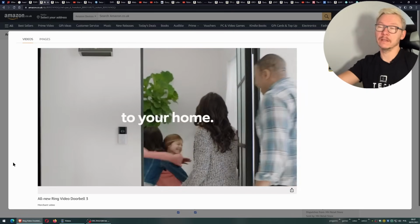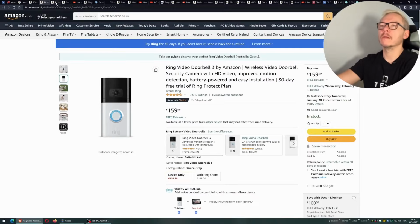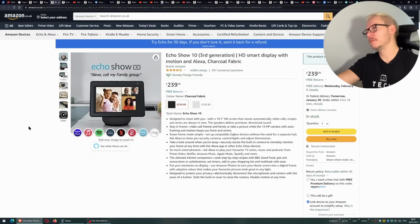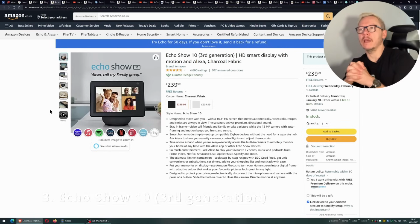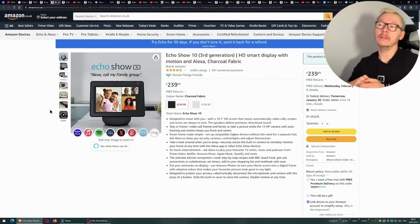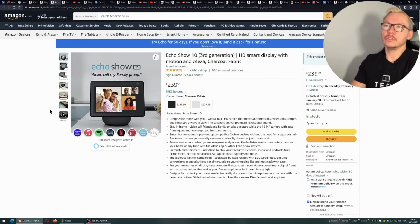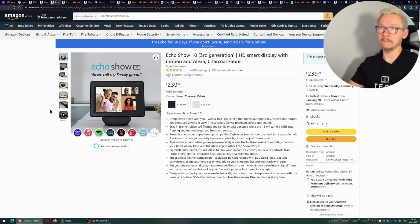Okay guys, this is gadget number 2 that you need to have in your smart home. Okay, what else do we have? So you enter the house, you went through your gate, you went through your front door. Now you need to have something inside the house. So devices like this, Echo Show, doesn't matter which generation because there are plenty of them, first, second, third. They work a little bit as a central hub. So I think this is the most important thing in your house, because through that device you can control the other devices. So yeah, very interesting thing.